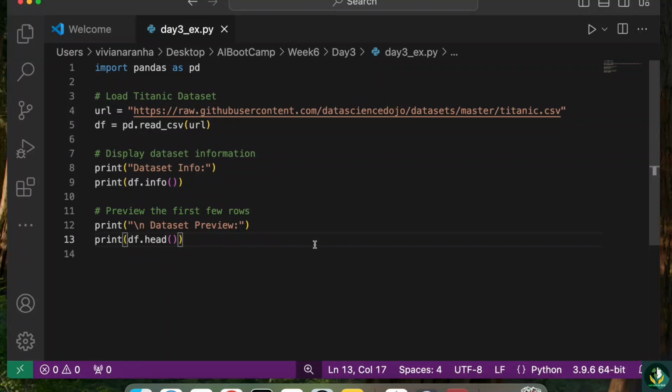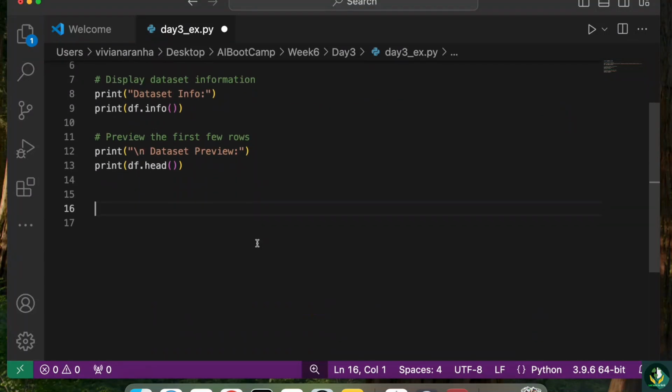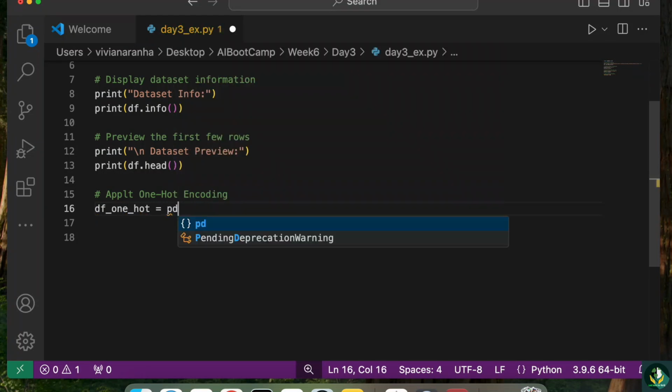To apply the one hot encoding, I'm going to say df_one_hot equal to pd.get_dummies.